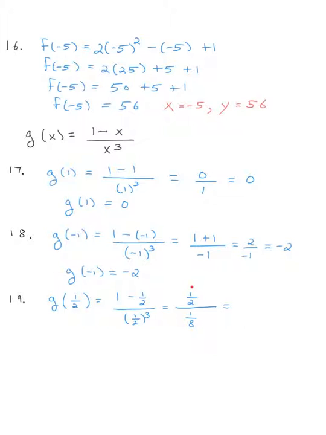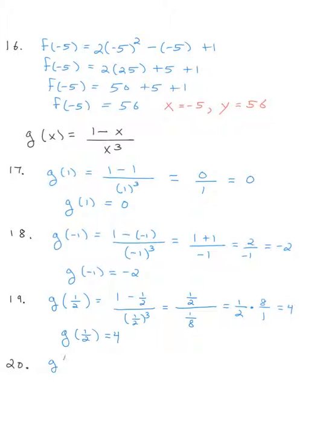And when you divide a fraction by a second fraction, you take the product of these two, provided that you flip this second fraction. So this is equivalent to, it's not really 1/2 divided by 1/8, instead it's 1/2 times 8 over 1. I know that 8 divided by 2 is 4, and that's my final answer. G of 1/2 is equal to 4.